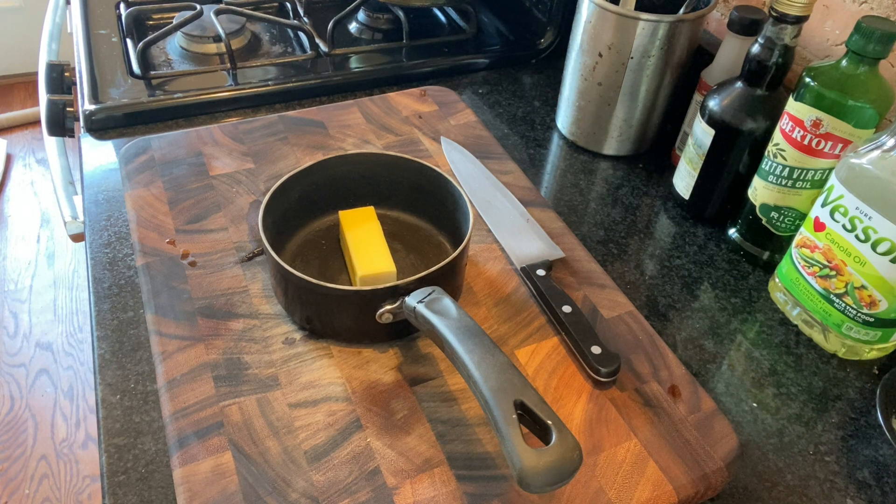While our strawberries are resting in the fridge, let's go ahead and get our graham cracker crust together. Here I have five tablespoons of butter that we are going to melt. Put it on the stove at medium low. Use a spoon or a spatula to agitate and stir so that it doesn't burn. And when your block is nice golden liquid, turn it off.